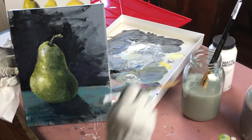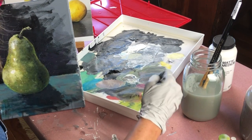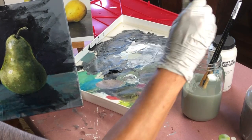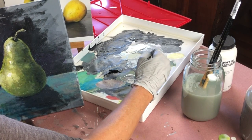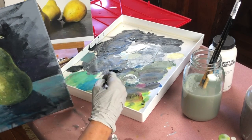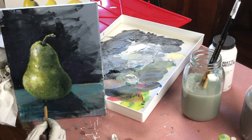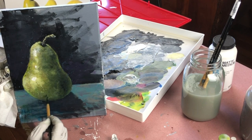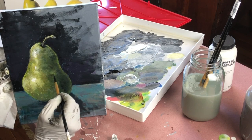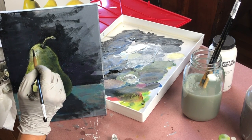Like I said, I could do this forever because I enjoy it. I could just paint, and when do you know to stop? I don't know. People always ask that. I think it's a gut instinct, just when you're done. This is a gray with a little green in it. Just add a little more modeling. The modeling also creates a little unity amongst the colors. Kind of pulls your eye around.